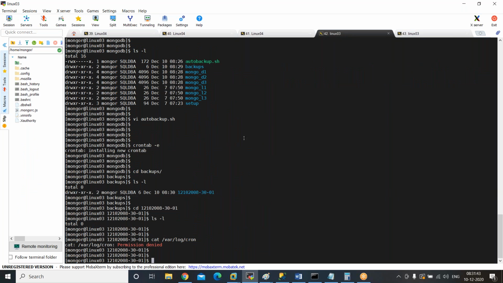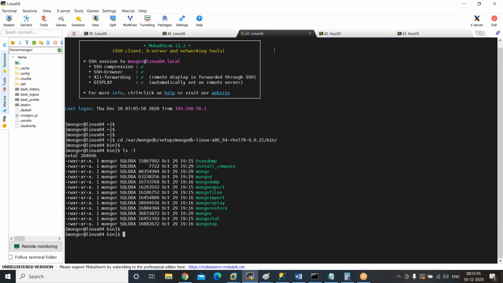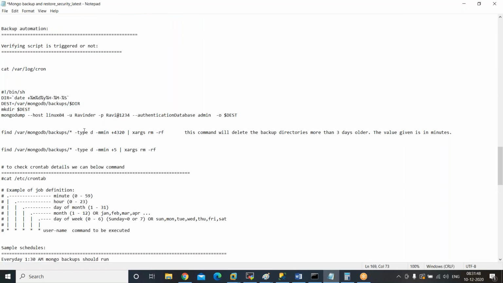But why not mongodump? It should do the job. Just remove that host name and try. Will that work? No, you need the Linux host name, right? 04. You need it. If you don't use it, you have to run on the local, the Linux 04 itself. When we tested, 755 was dumping.